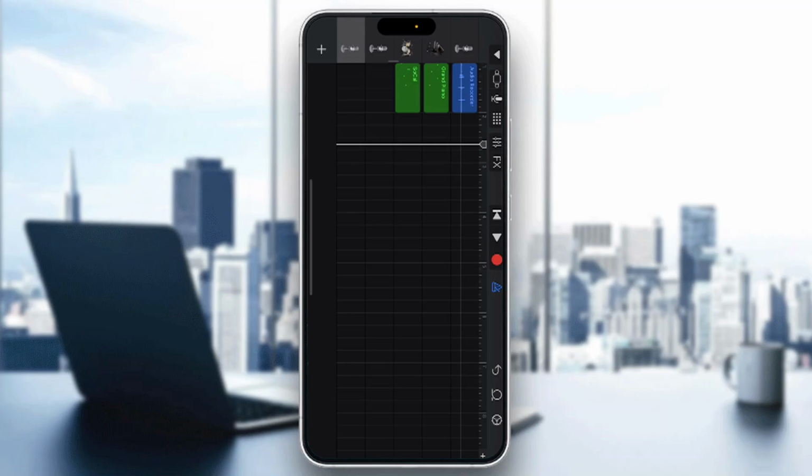And basically, guys, if we want to trim any of our tracks and our audio, what we want to do is find the track, and after finding the track, tap on it. After tapping on it, as you can see, this is now going to give us a couple of options, and one of them is called split. So what you can do, guys, is click the split option, and after that, it's going to split it to wherever you want, or you can just drag and hold it on the end and drag it to wherever you want to reduce the audio and trim it to how much you want, and this is how you can get your desired effect.